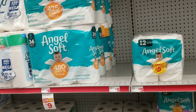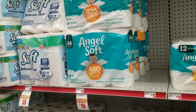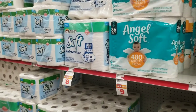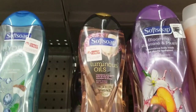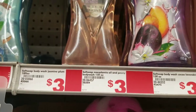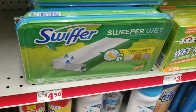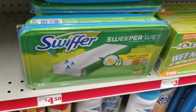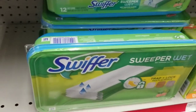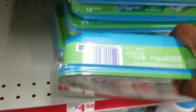To me, they did not give us that many good digitals this week, but we're going to make it work with what we have. So the first item on our deal: we're going to get the Soft Soap — it is three dollars. We're going to grab one of these bottle washes. Then we're going to grab a Swiffer refill — I'm getting the wet one — a Swiffer refill which is $4.50. We'll grab one of these.